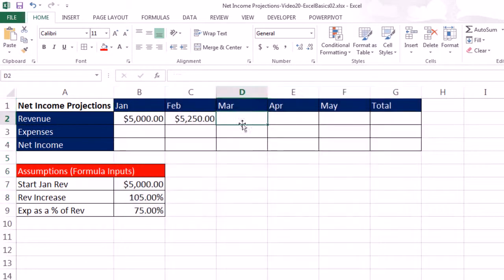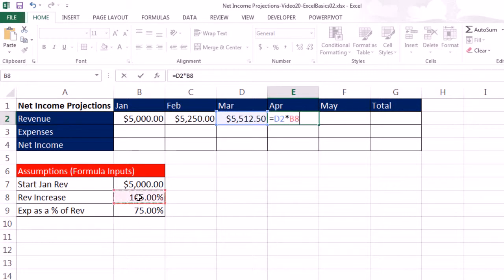All right, so I'm going to continue with my formulas. Equals 1 cell to my left. Notice if we're going each successive month and increasing by 5%, you always have to look at last month's revenue times B8. Tab. Equals 1 cell to my left times B8.